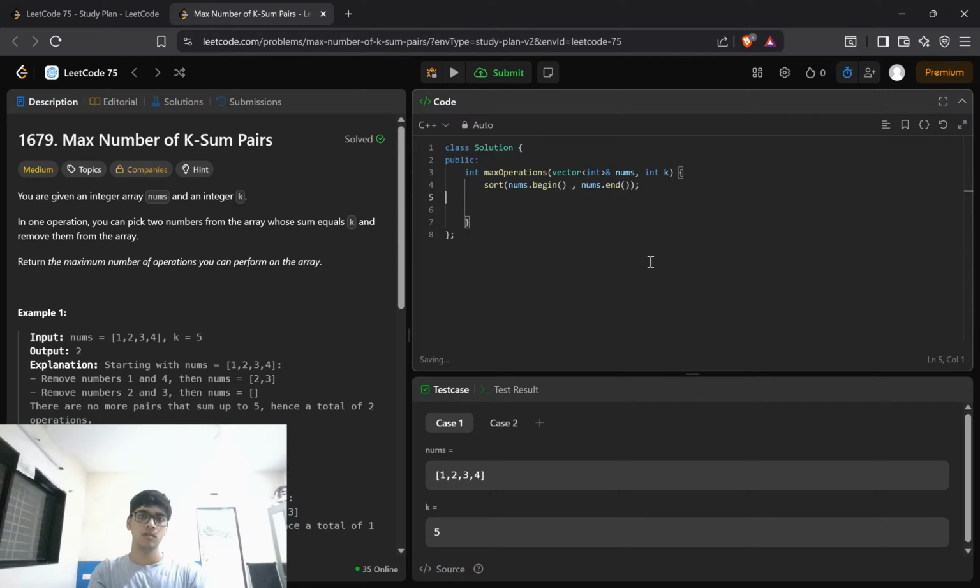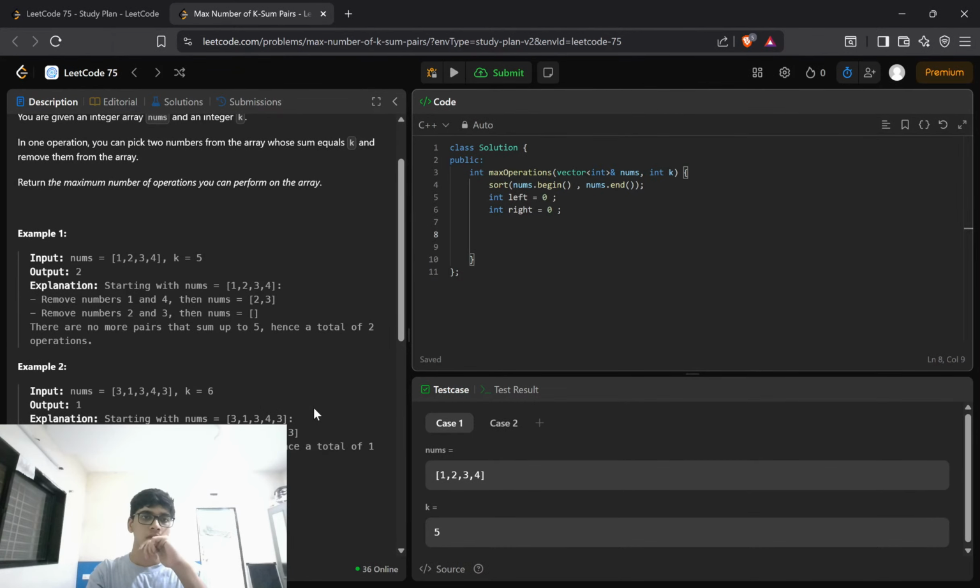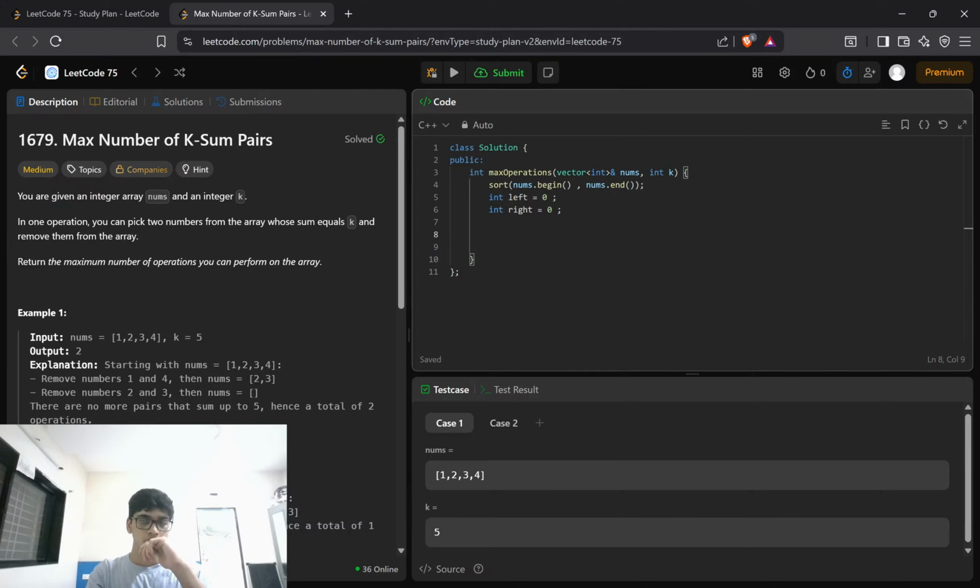And now that it is sorted, I'll say left is equal to 0 and right is equal to n minus 1.